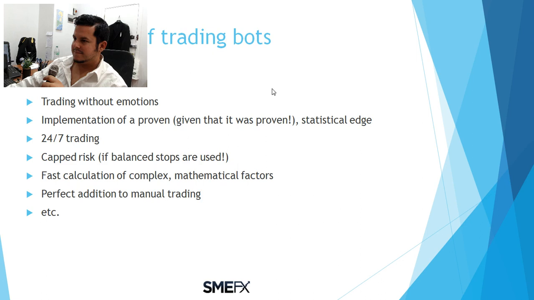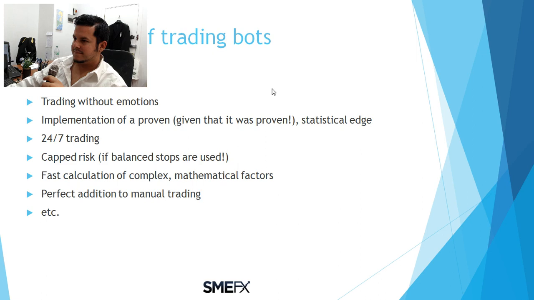If your strategy is very complex and you have very complex filters, those calculations obviously made by the computer, you can't make those as a human when you sit in front of your screens. There's no time for that. Perfect addition to manual trading. That's what I personally love. I mean, as you know, I do a lot of manual trading. I'm a manual trader, but I love to have my bots running by the side.